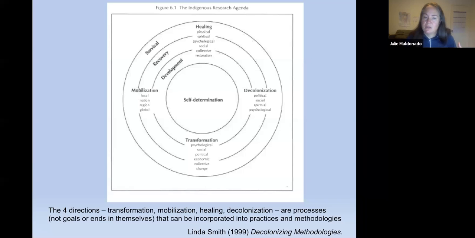And so these are things we kind of want to hold in our minds and hearts as we move forward. It's kind of a checking point, right? Is this research really supporting community self-determination? Is this process doing so? Are the methodologies? And we want to check ourselves along the way that even once we've set out, say, a research agenda, plan, and this is what we're going to implement, to remember to take pauses too, and come back and reflect and do kind of even an internal evaluation of, if it seems like mobilization is really critical right now for what we've set out to do, is it really supporting that, or do we need to make adjustments along the way?